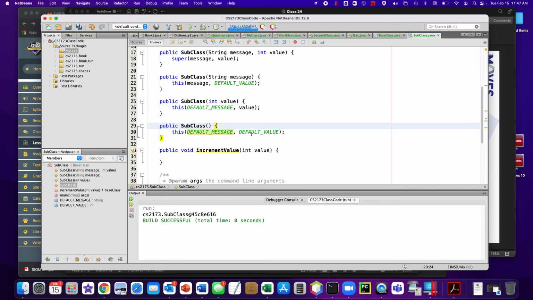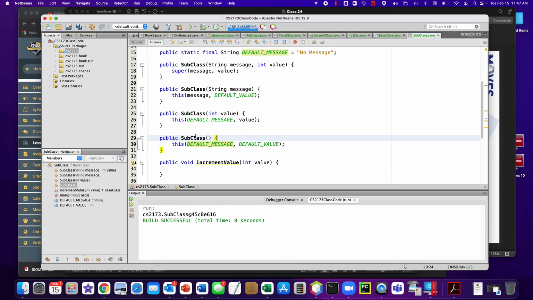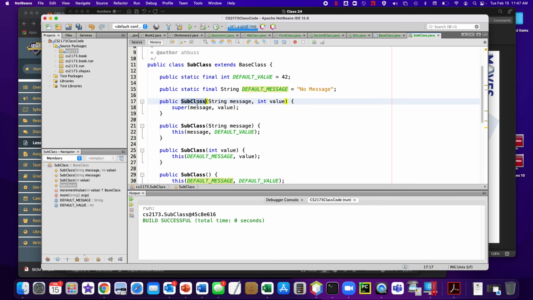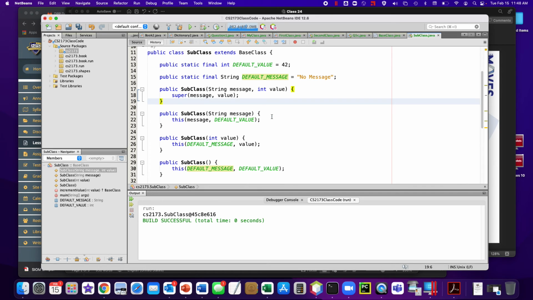Or if they're willing to accept the default for both of them, then they can just call the zero argument constructor. And so the difference is that this one puts the least burden on the user, but the least flexibility. This puts the most flexibility on the user, but the biggest burden, because they now have to supply all the information. So this is a very common pattern.